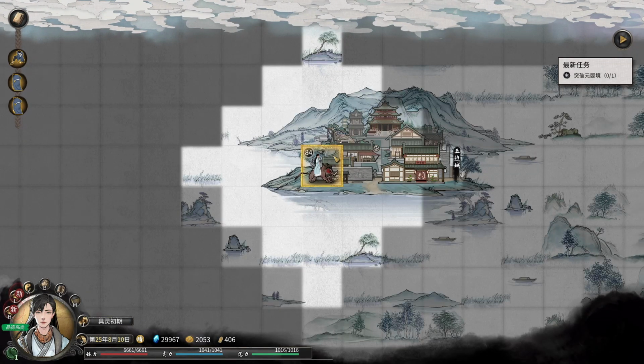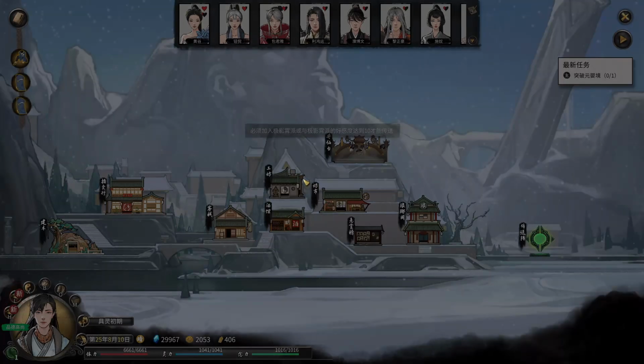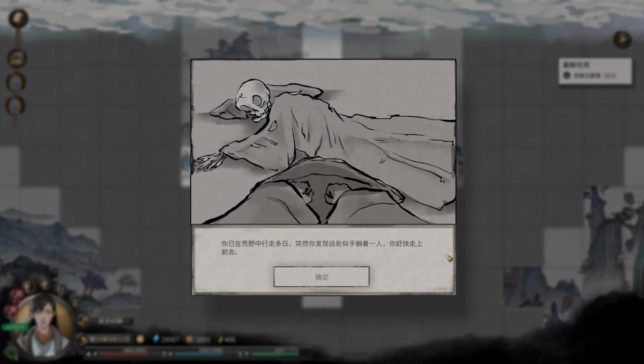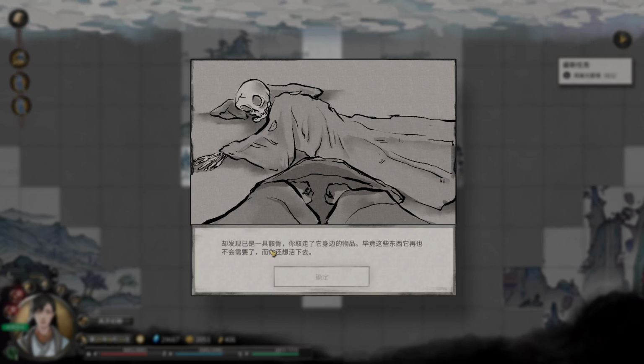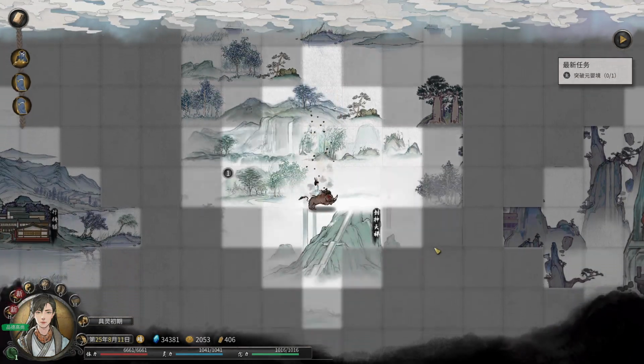No. I'm going to teleport over. Can I do this? No, I can't. I need friendliness. So let me go here and just go down. Find the sect. You travel many days. You see there's a person lying down far away. You move up. You see that it's a dead body. You take what it has. Money. We rob some body.